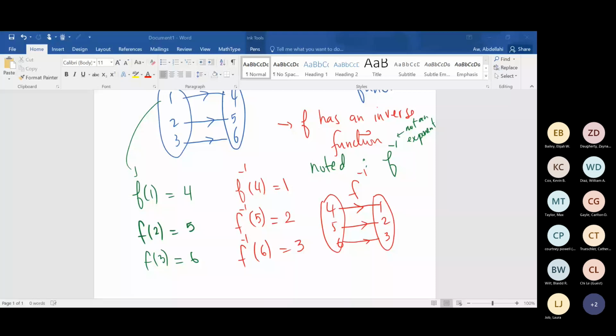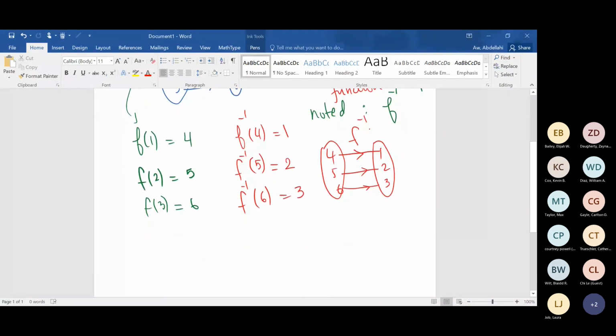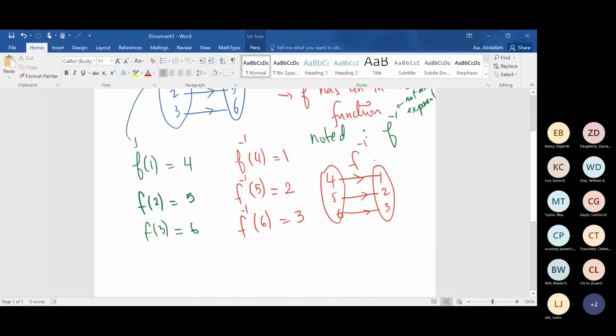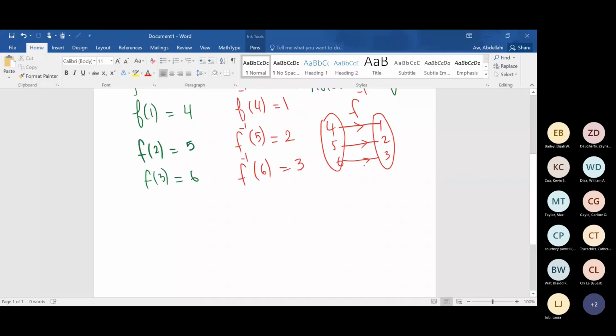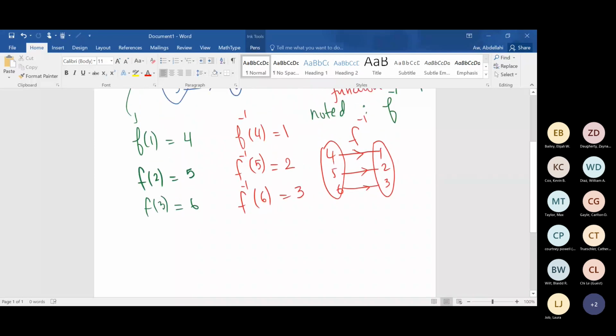When you go to a store, you give money and you get the item out. That is your function F. What does the refund do? With the refund, you put the item in and you get back the money, right? Okay, that is inversing the function. But it is not a division, it's not 1 over. It is a reverse process. That is the inverse of a function, and it's only possible if the function is one-to-one. If the function is not one-to-one, you cannot inverse it. You cannot revert it, right?